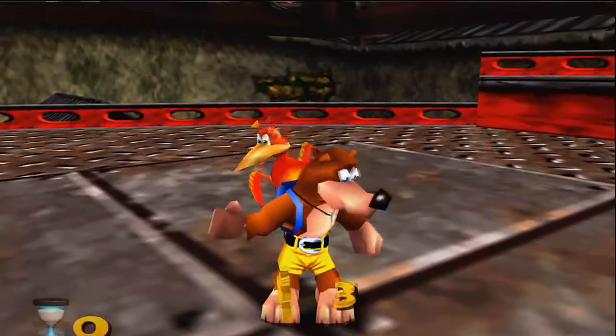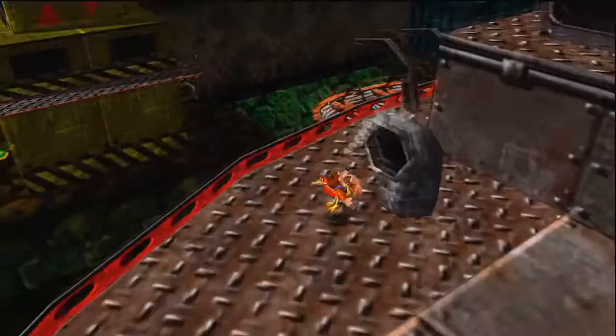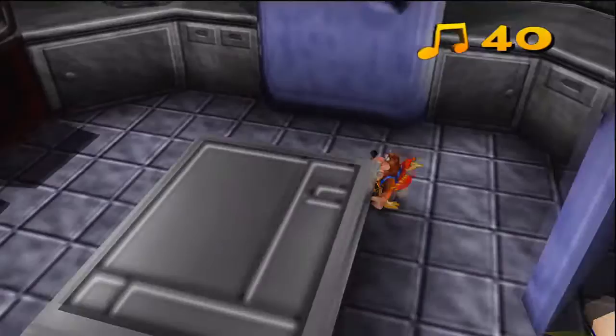I thought the cage was gonna fall, but I guess not. Okay, never mind. I guess it will fall. Maybe... I don't guess you can get stuck there, because I think if you could get stuck there, it would have fallen before. I think what happens is you get a certain distance away from it, and then it will fall down. Okay, yeah.